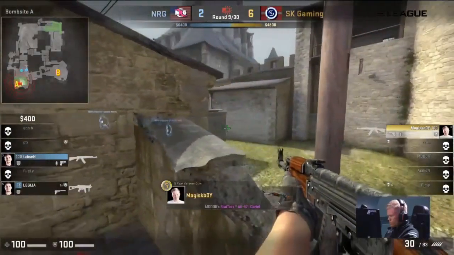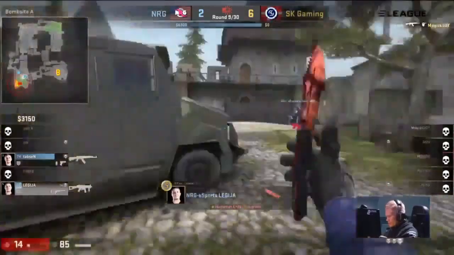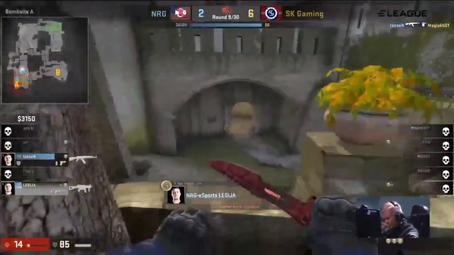You'll hear a nade going off. There are more nades to be deployed by NRG. There's a bit of time on the clock, but it's running out. They don't have a kit. Straight in the face, Magic's Boy will be taken down.